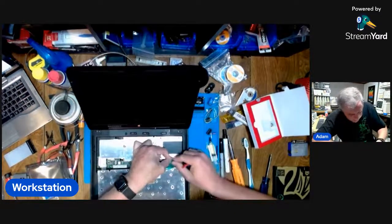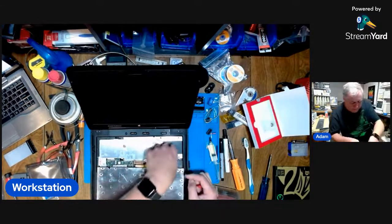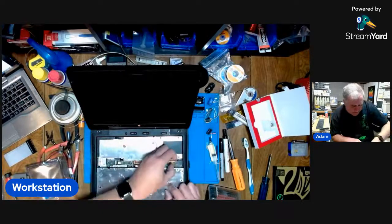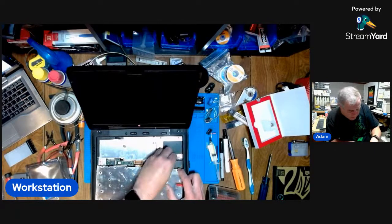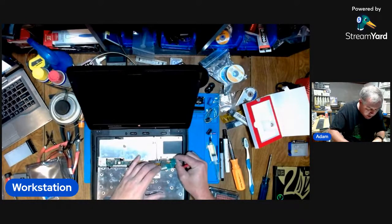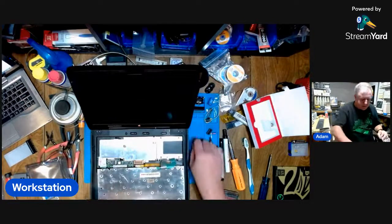And get in there, you little bugger. It didn't go in right. I got stuck on something. Okay. I think I got it. Push the tabs down. That looks like it's in.